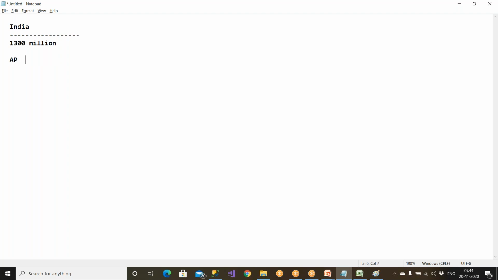For example, there is a state called AP, and these are the numbers. Now the state called KA, and the numbers are like this, very big numbers. The state called PPL, and there are very, very big numbers like that. I'm getting a lot of data. So you have calculated. Like that, a lot of states are available in India, and the numbers are like this.